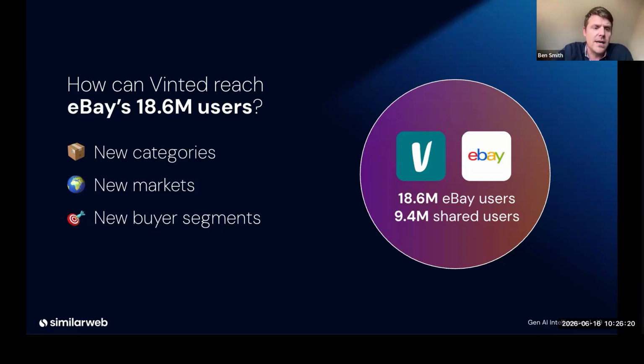The other part is around new markets. Our data is global and split into markets. So yes, Vinted in this case is looking at the UK, but we can do the same and look at the US or other countries. First of all, you can get a view of what that competitor set is in that market. But you can also track how that changes over time if you grow into new markets. In the past, with new market entries, you'd go in with desk research, but with our data, you've got live real-time views that take the blinkers off and give you a view of the market in order to make the right decisions.